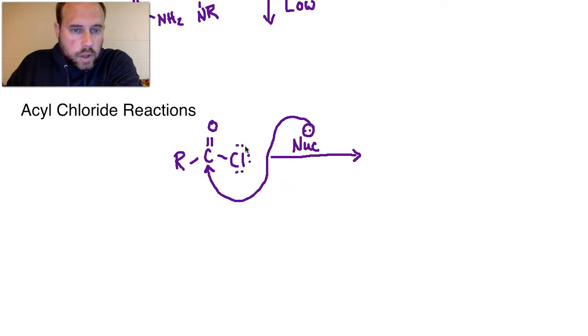So we're just going to use our standardized nucleophile here and write the word nuke for the time being. However, it will be more specific when we start talking about the individual reactions. So what's going to occur here is that the nucleophile will come in to this partially positive carbon, and we can expect between the oxygen and the chlorine, which are both highly electronegative, that this carbon is ready to go as far as accepting nucleophiles. It is very partially positive. It's looking for electrons. It needs something to come in.